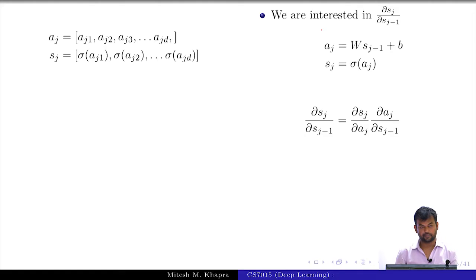Now, let me just write down a_j and s_j explicitly. Remember that a_j is this d dimensional vector which has entries a_{j1}, a_{j2} up to a_{jd} and s_j is the corresponding activation applied vector which has these entries σ(a_{j1}), a_{j2} and so on. Now, first question, what is this quantity? Scalar vector matrix tensor? Numerator is a vector, denominator is a vector, that is why it is a matrix. So, that is the matrix that I am interested in. To help me filling in this matrix, tell me what this matrix is going to look like even before we start filling it.